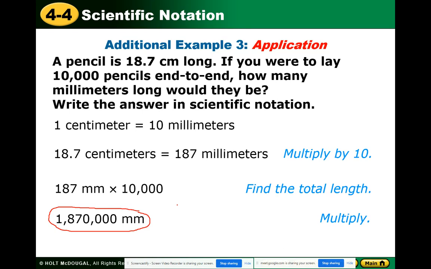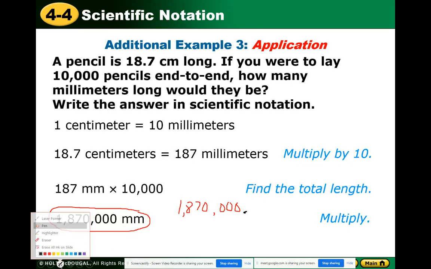Okay. But now I'm going to come to you, Miss Michaela. Is that all right? All right. 870,000. So, Michaela, in this number, where is the decimal, first of all? Because that's always an important thing. To the right of the 0. So I made that decimal black, okay? I did that on purpose so we could see it. Now, Michaela, is this number, the red number, bigger than 10 or smaller than 1? So I know my exponents are going to be positive or negative.